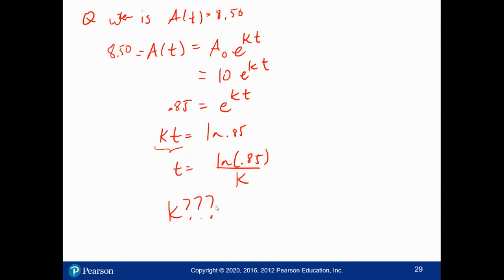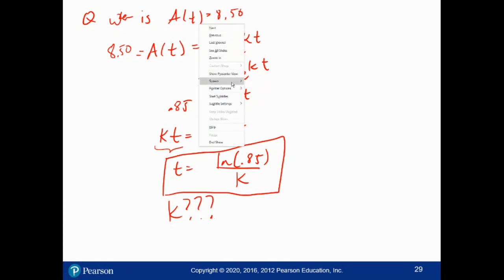But if you did this problem kind of backwards, in other words, you tried to do the second part before you found the value of k, like we just did, don't just throw this out now. You are basically done. We just need to find the value of k, and then we're fine. So we now know that the solution to the last part is t is the natural log of 0.85 over k. So let's use our given information that A of 6 is 9.81.